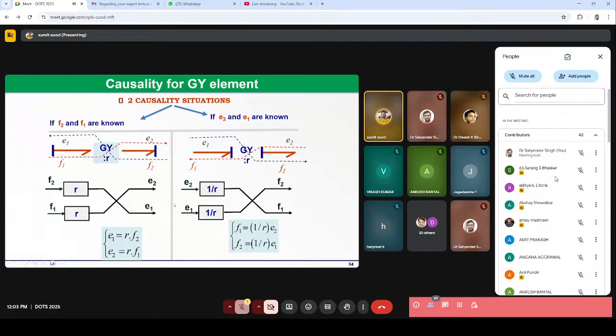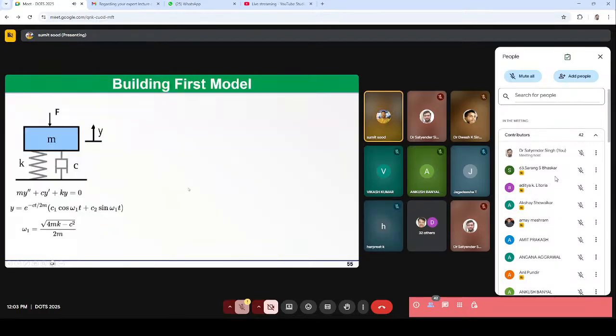So the software assesses your bond graph model and assigns the causality accordingly. Let's see how this works. Now, we have seen how the bond graph model is developed. So we will see how we can use it by a small demonstration of how we can model the system.